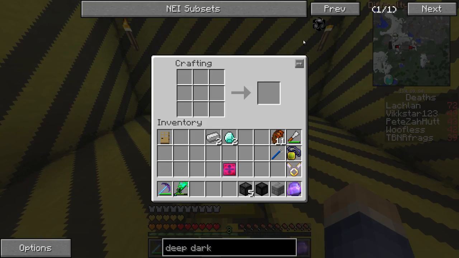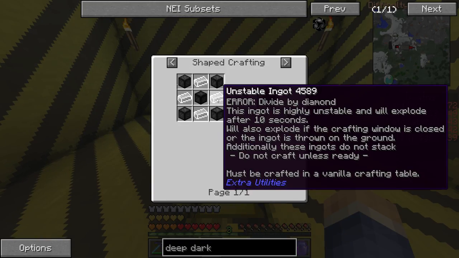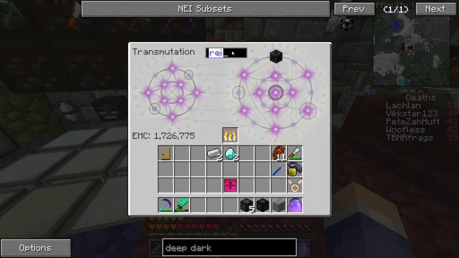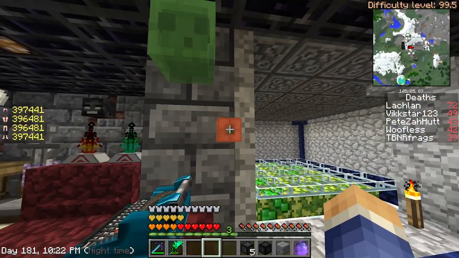Alright, so we're gonna have to make this portal to deep dark. Oh, we need 4 unstable ingots. This is just getting more and more expensive the more I go on. Oh, man, this might be where we die, by the way, doing unstable ingots. We're gonna have to go through 4 of them, individually click them into our inventory, and then build the portal.